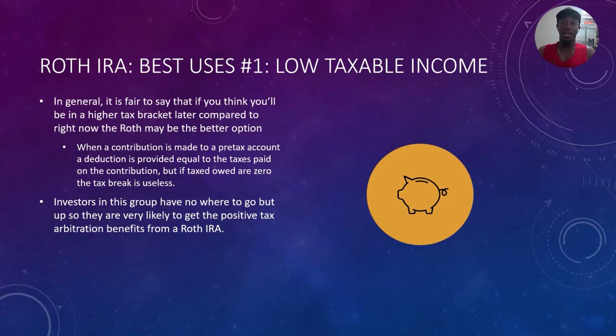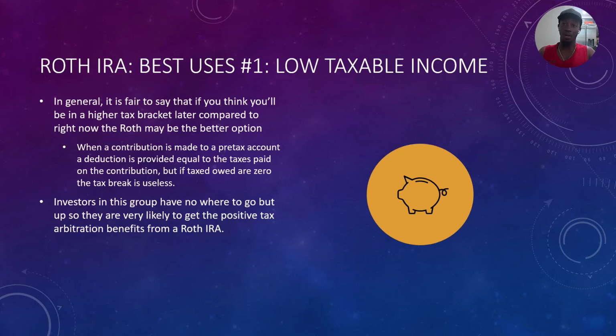But when you don't have taxable income, the penalty of using the Roth goes away because you don't pay any taxes. So it's very likely that people who are low income can invest in a Roth IRA on a cheaper basis than the rest of us. So that would be my conclusion for group number one. The low taxable income group has a lot to benefit because they don't pay taxes, which means that having to invest on an after-tax basis is not that big of a deal.